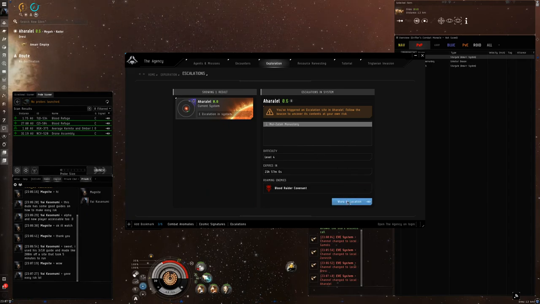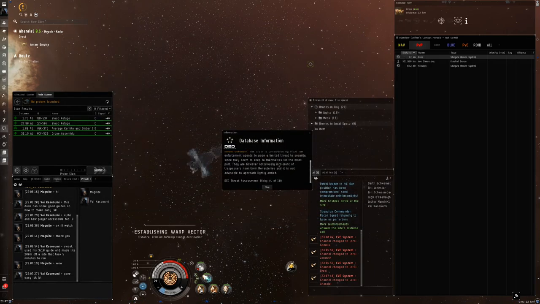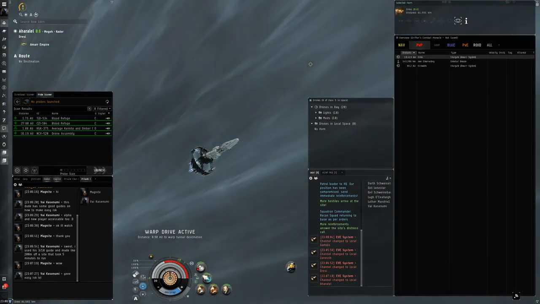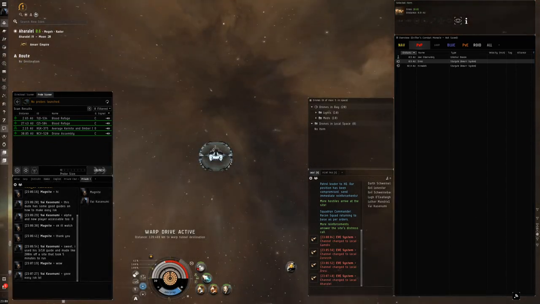Today we're looking at the Blood Raider 4 out of 10, the Mul-Zatah Monastery. I just got this from an escalation running some Blood Raider hideaways, so we're gonna go ahead and run this site. This is probably the hardest 4 out of 10 in highsec. This site, it's just really hard.